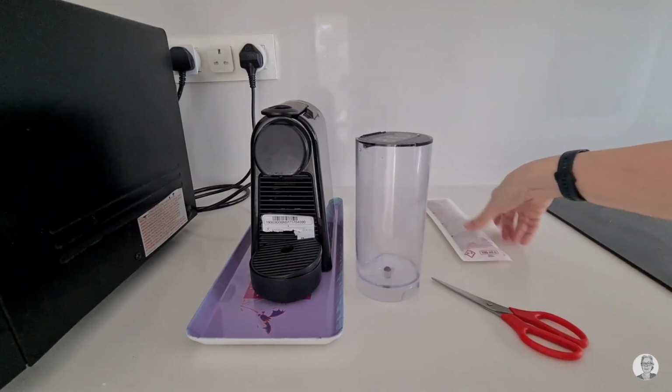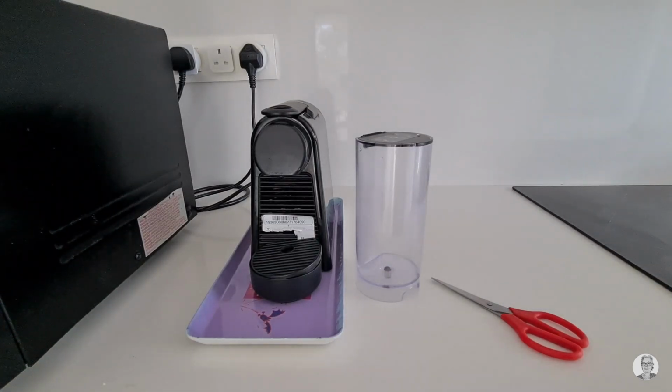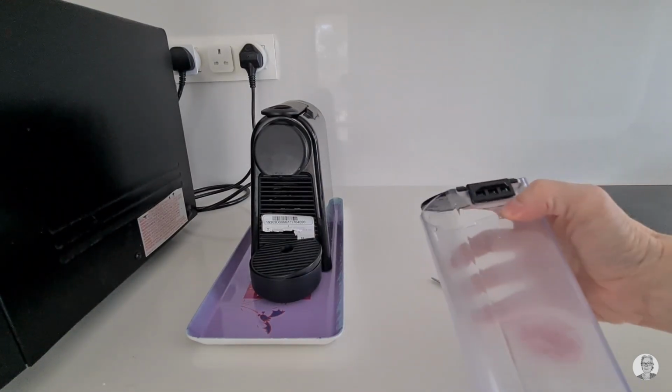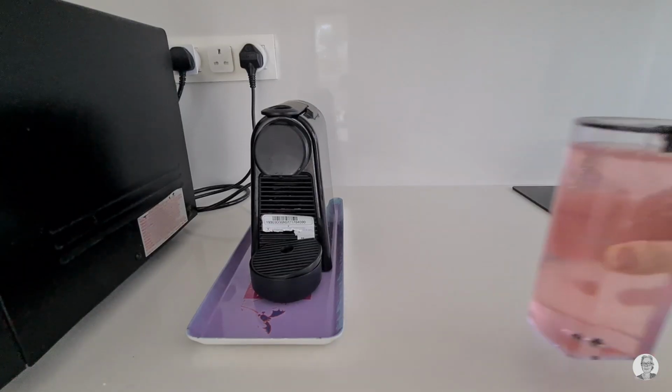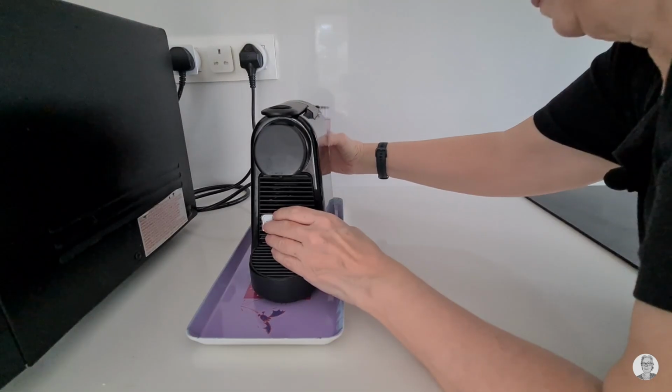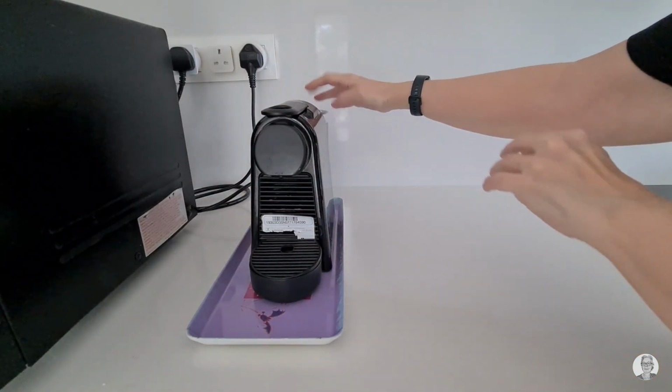The next step is to take the product, put it in the container. Then fill it with water up to a line marked on the container. And it looks like this. It makes a click, which means that the container is securely attached.